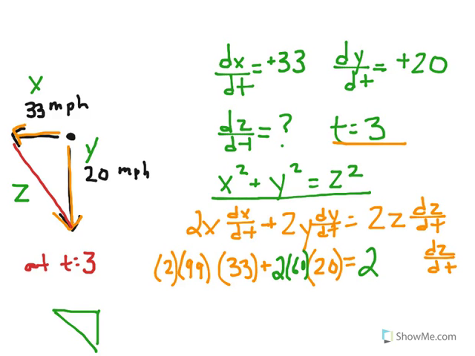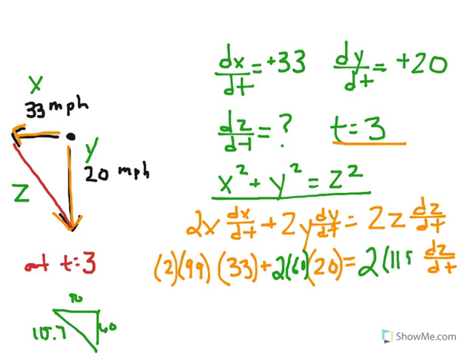So it's going to be the square root of 99 squared plus 60 squared. That's 115.7. And the reason I couldn't fill in the x and y at the beginning is x and y are not always 99 and 60. They change as time goes by. So I have to work with it that way.